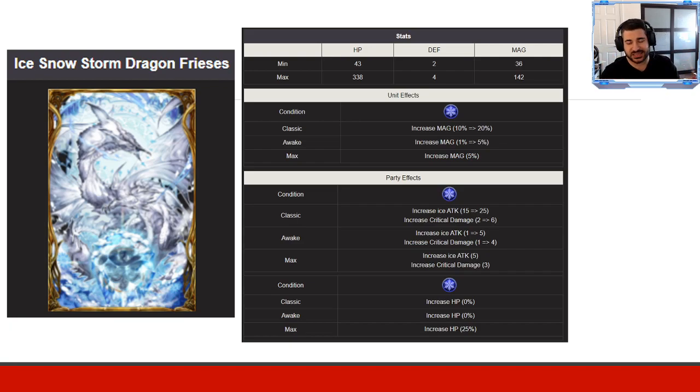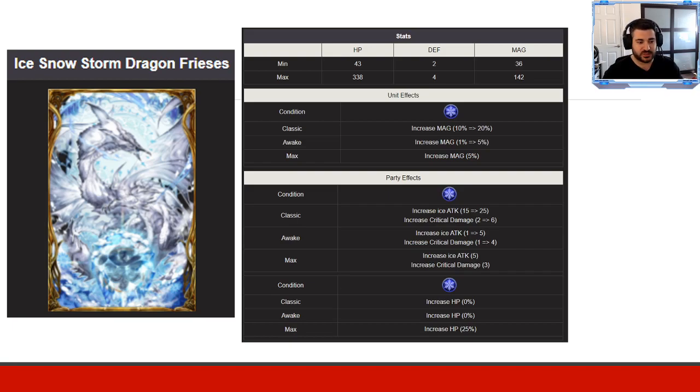Although even the balance of the game isn't meant for her at the moment, this card really does do a lot. It adds an extra 4 defense, which adds to her bulk. It's got good stats overall for HP. The unit effect is magic up, so it makes her even more magically potent. The ice attack modifier is great for the party when you're making mono ice comps.